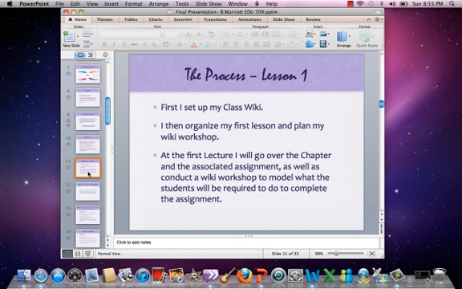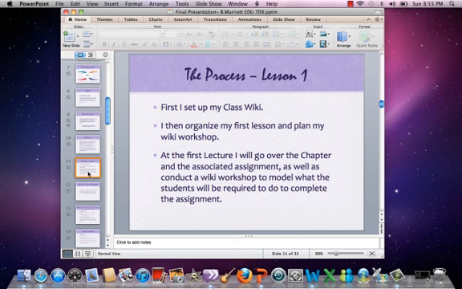First, I set up my class wiki and I posted the first assignment on the class wiki concept map page. I then organized my first lesson and planned my wiki workshop. The students had created their student wiki during orientation week, and I wanted to review the wiki in the wiki workshop.